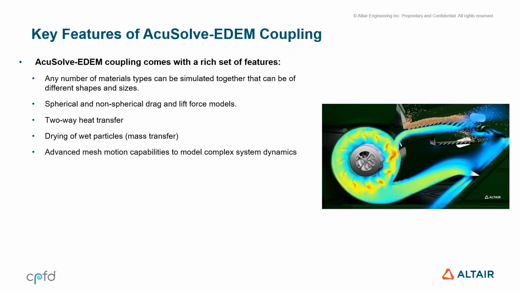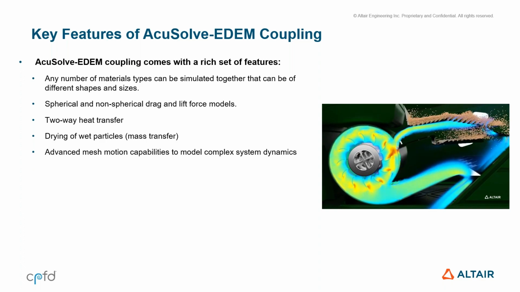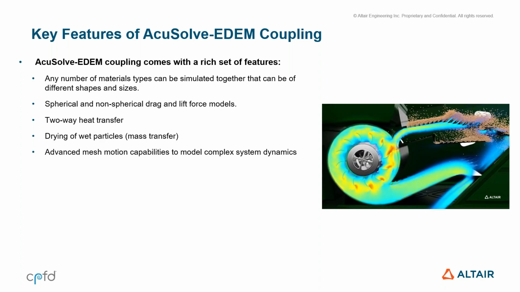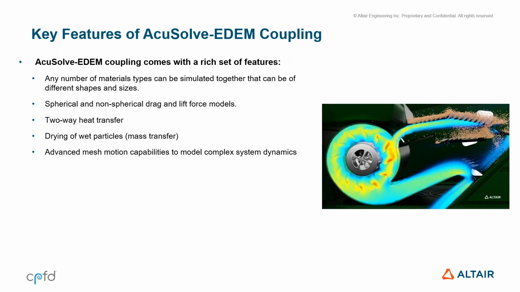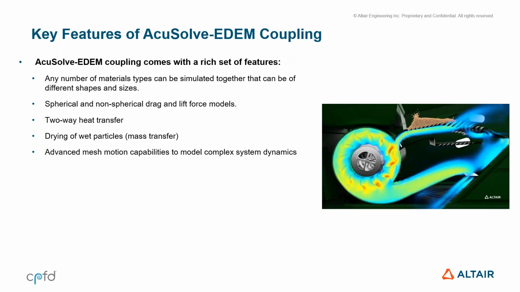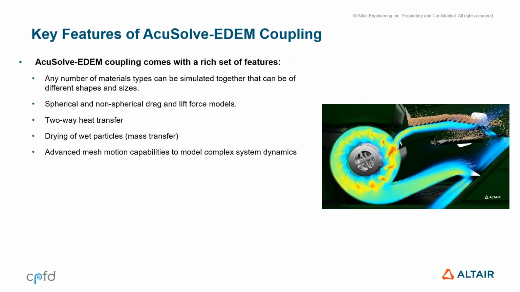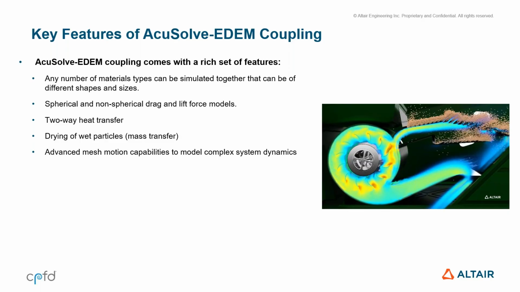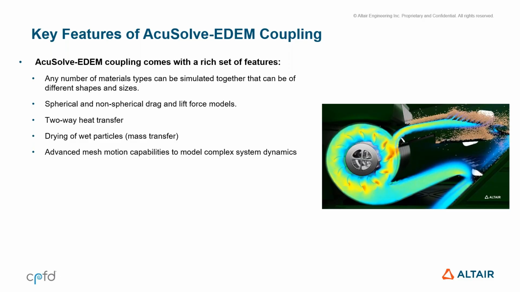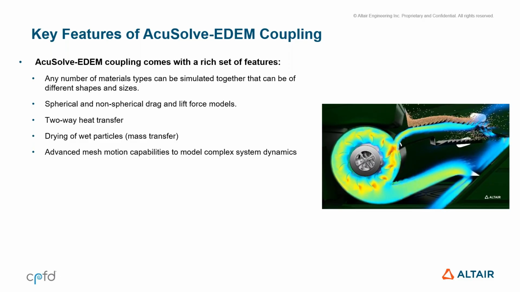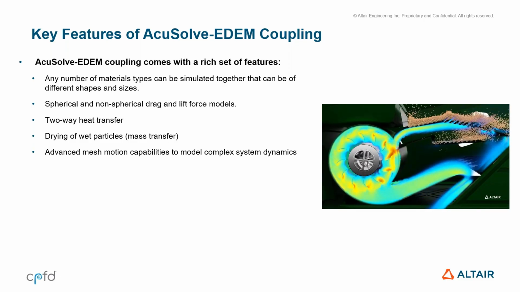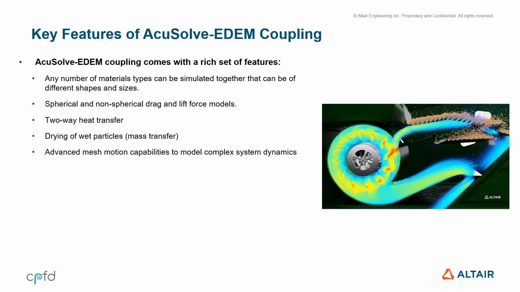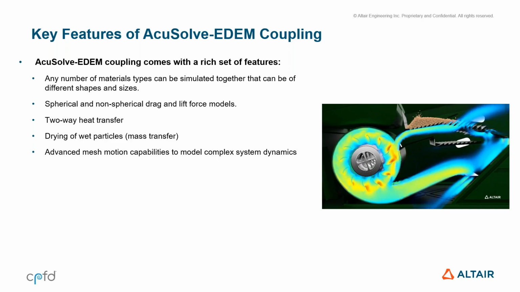In addition to the features that we have looked at so far, one of the strongest capabilities of AcuSolve EDEM coupling is its capability to model complex system dynamics by using the mesh motion capabilities of AcuSolve. AcuSolve is based on the finite element method, which supports unstructured meshes and can tolerate highly skewed mesh elements while still being stable and giving accurate results.